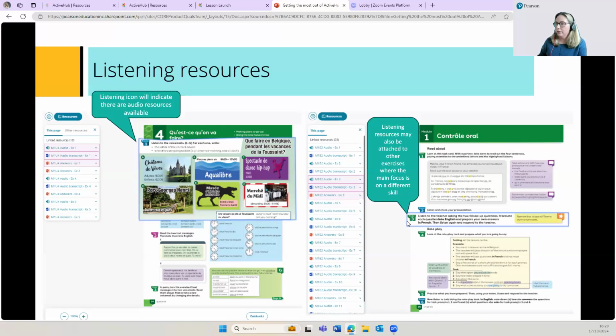When you hover over these activities, you will see that all of the accompanying resources come up on the left-hand side in that resources panel. Here they come up in pink, and you can see the audio file, the transcript, and the answer PowerPoint. So it's just worth watching out for the ones where it's a dual skill activity.